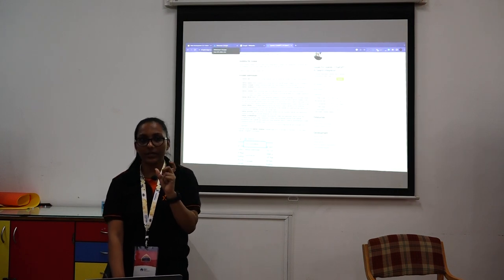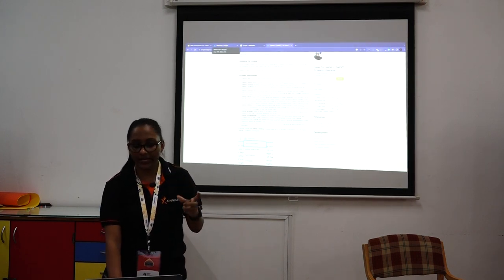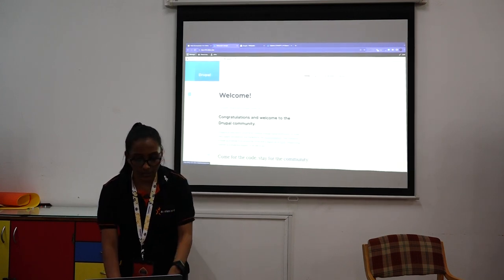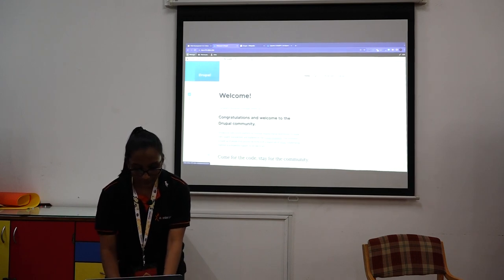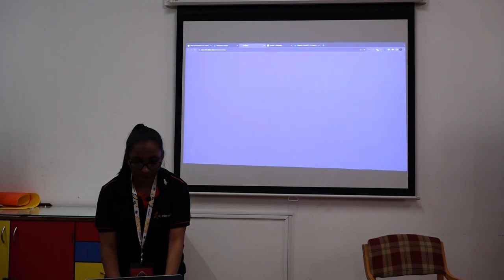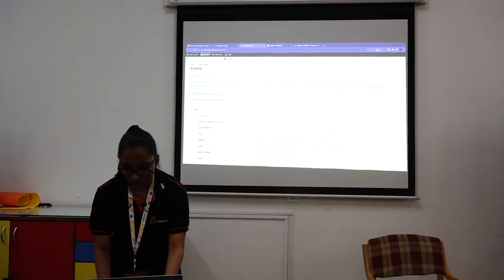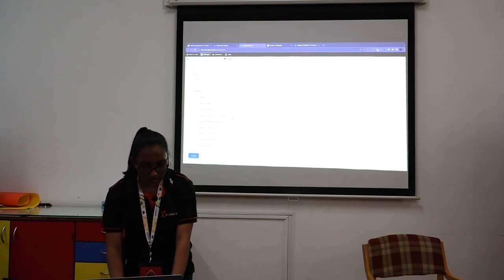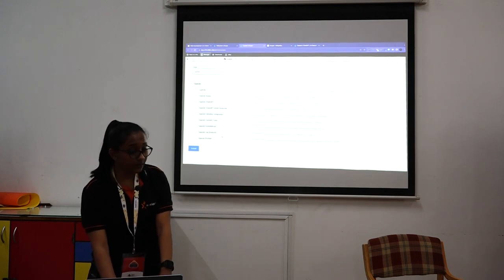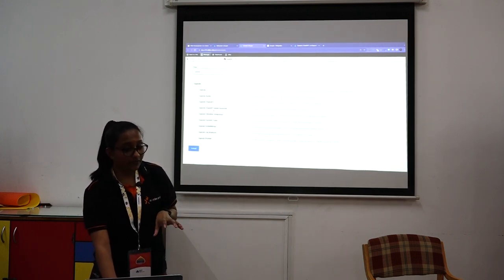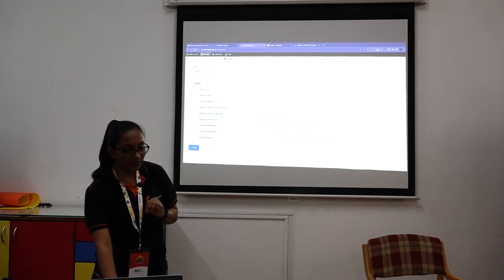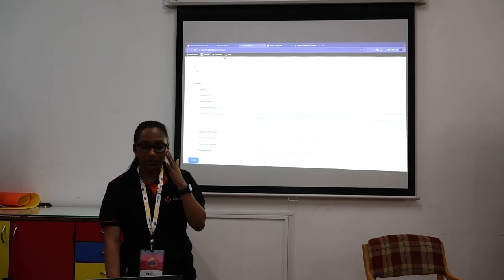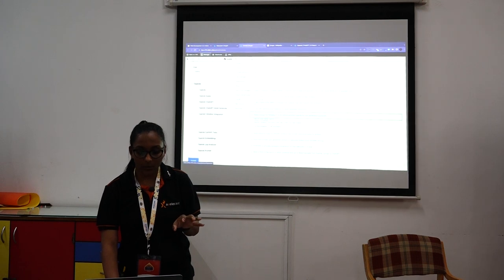So I'll be demonstrating one small part of this module because it's quite extensive. I have already enabled the OpenAI CKEditor module, and I'll show you that as well. So here, these are all the sub-modules that this particular module provides. I've enabled the CKEditor integration module. You need to put in your key. The configuration is quite easy. You just need to go to Configuration, and from there, OpenAI settings.